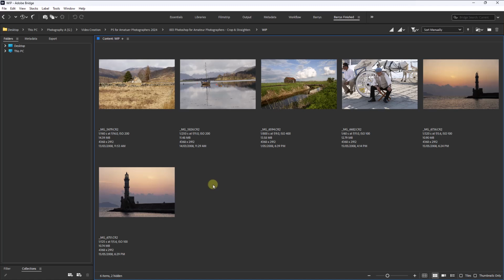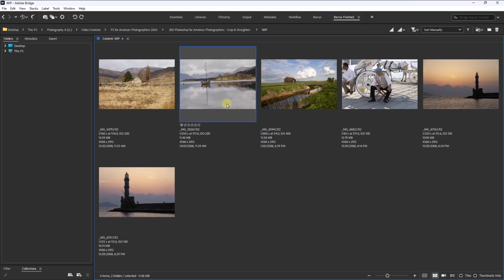The cropping and straightening of images, both horizontals and verticals, go hand in hand in Adobe Camera Raw. We have the ability to crop images in both Camera Raw and Photoshop, but it makes some sense to use Camera Raw and do the cropping and straightening prior to any editing.